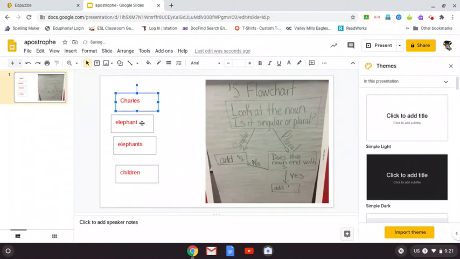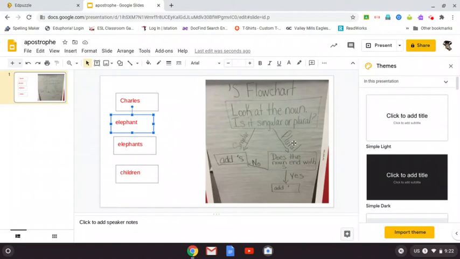All right, what about if it was elephant? Elephant is also singular. And again, no matter what, if it's singular, you just add apostrophe S. But what about if it's plural? There are elephants, and the elephants, a whole bunch of them, own something or possess something. Then you have some choices to make.